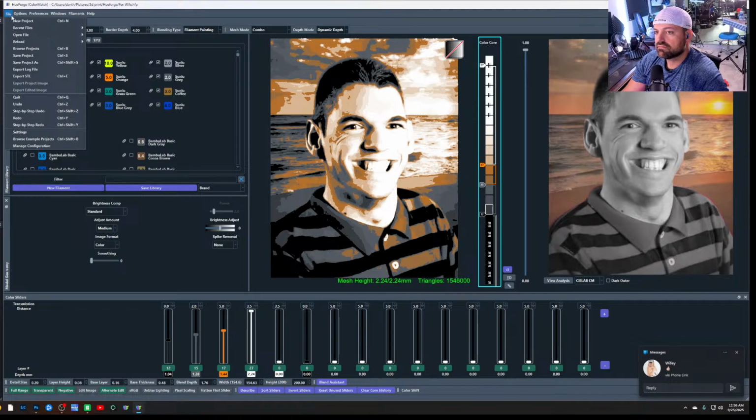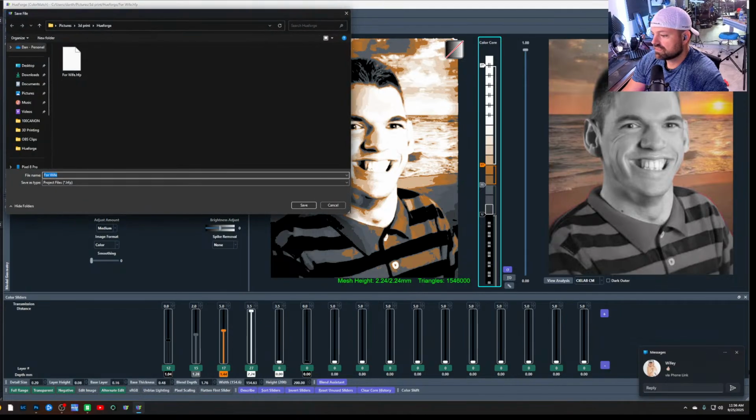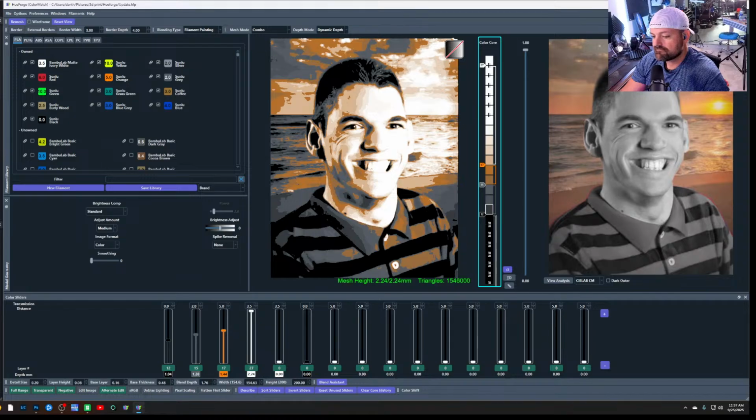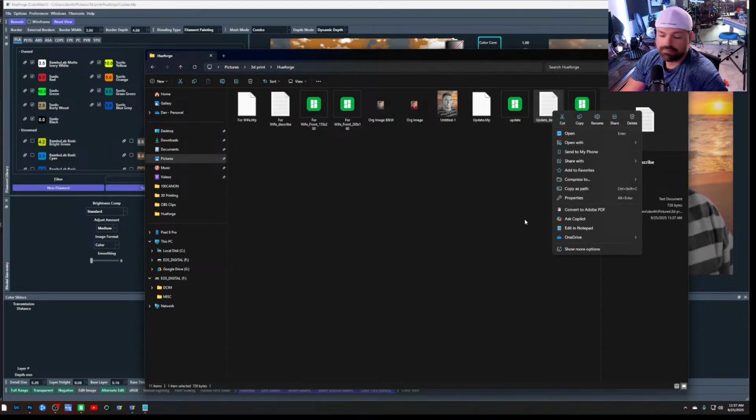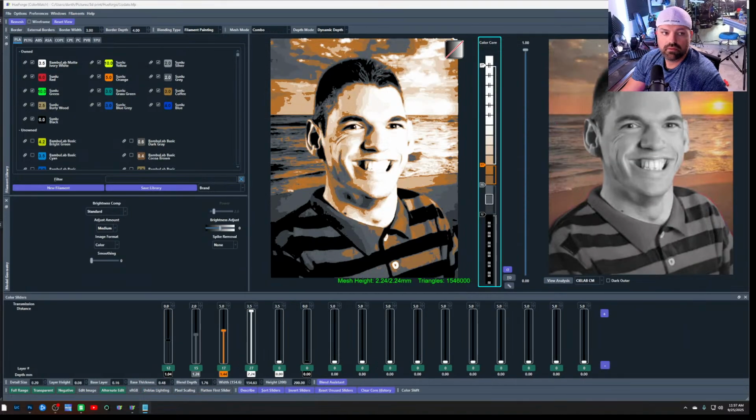File. We're going to save the project as, Grover, darling, that's what it is. Okay, it's not just exporting it. You need to save the entire project. So this one's going to be the update. Save. Now we should be able to get back in. There it is. So you don't just export the STL file when you're in HueForge. You want to save the entire project, and then you're going to get the description. And I will blow that up and bring that over.